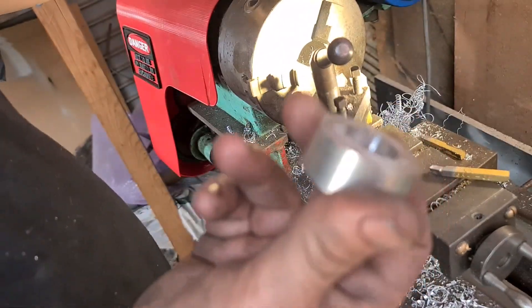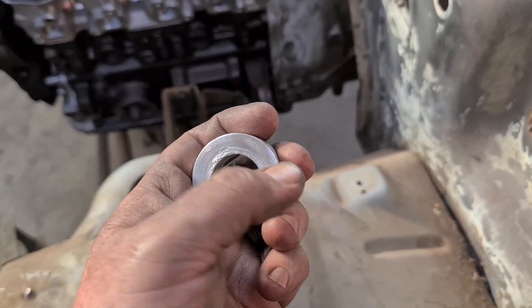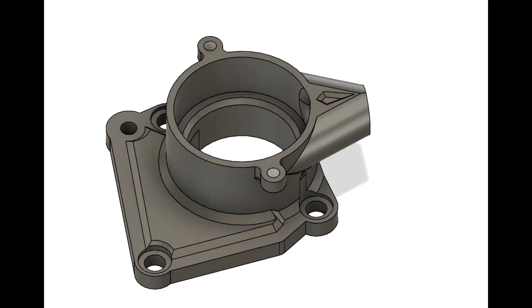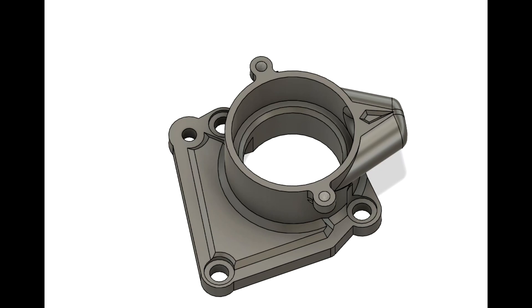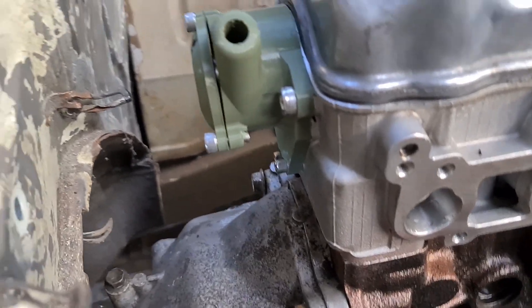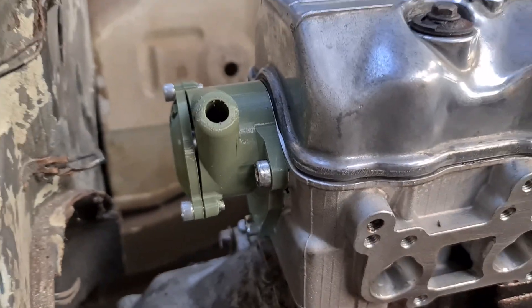It's not the nicest but it'll do. Around here there'll be bolts to bolt the Hall Effect sensor to it, and then it'll be pressed on to about there. Beautiful. I'm a little bit stoked with that. You can see there's a little bit of camshaft on there - I'm going to have to trim the end of the camshaft, but that's fine. That's where your cam angle sensor will go.